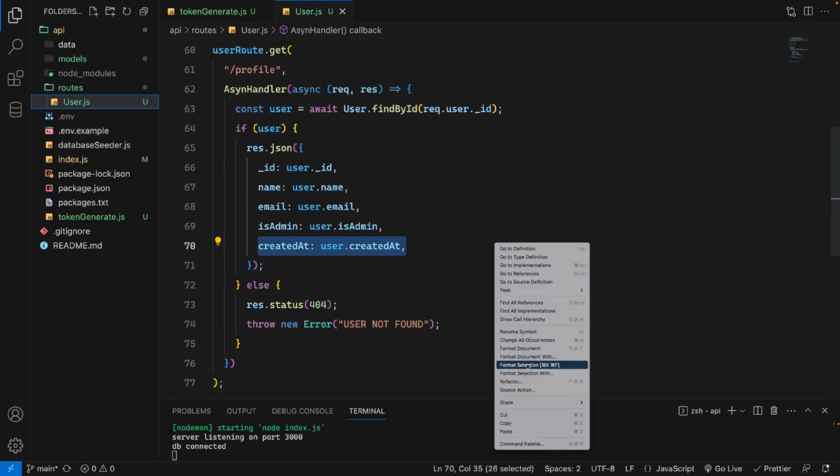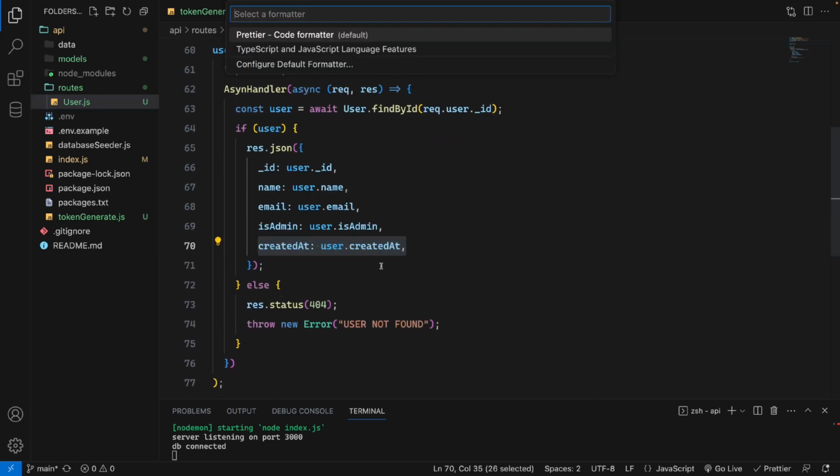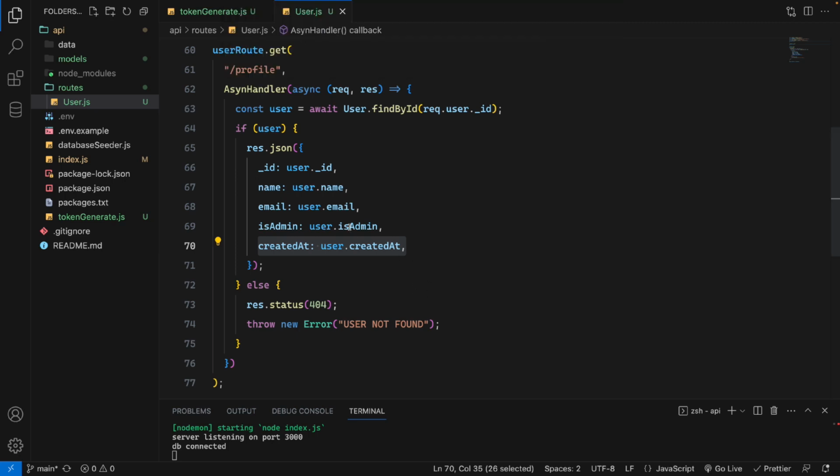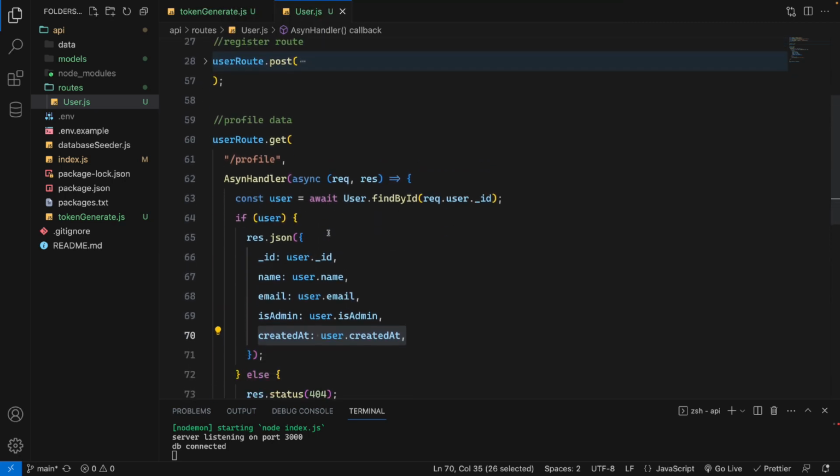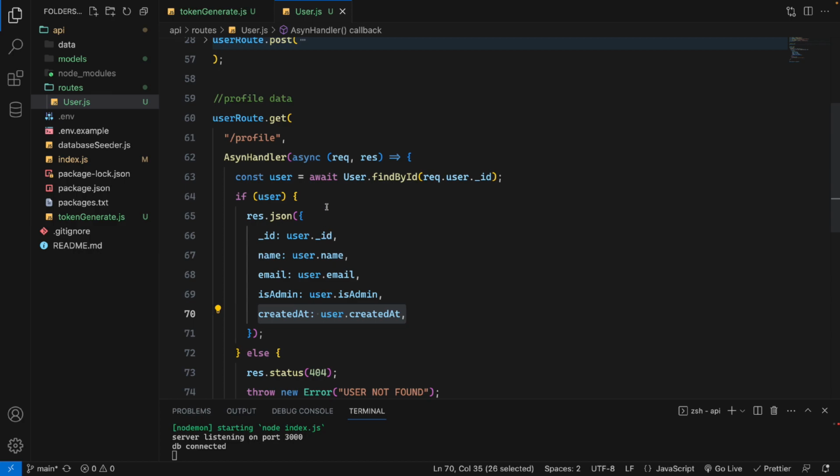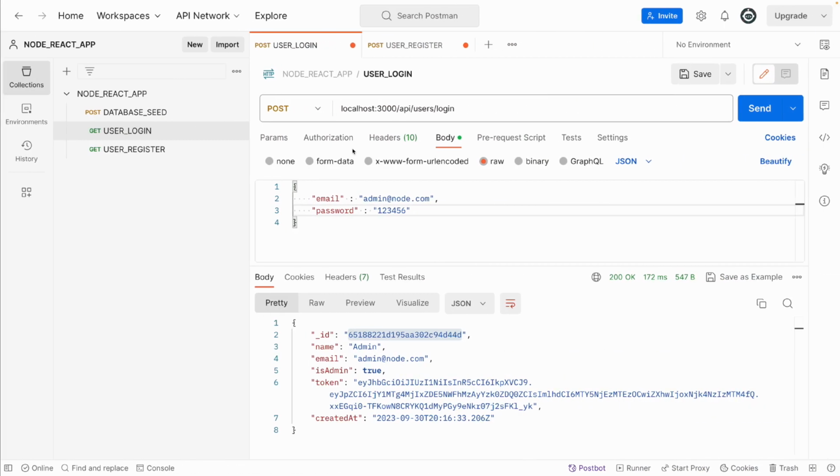So format the data, okay. I will try it. We haven't set up the key middleware, so anyone can open the door without the key.